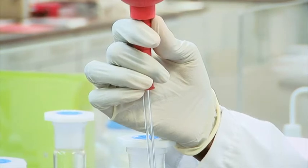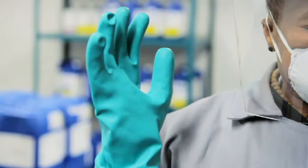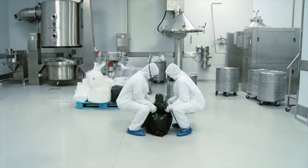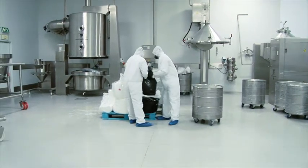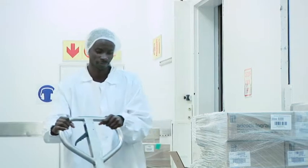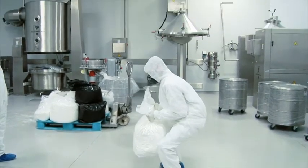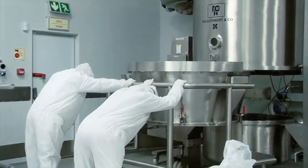Use gloves, aprons or other special clothing when handling chemicals, rough materials, hot or cold objects, or sharp-edged objects. When lifting or carrying something, make sure that you get help with heavy or bulky materials — more than 25 kilograms. Use mechanical aids where available: trolleys, pallet jacks and overhead cranes. Bend your knees and keep your back nearly straight. Ensure there is a clear path to where you want to go before starting the lift.